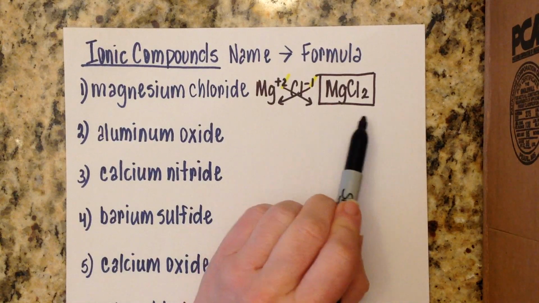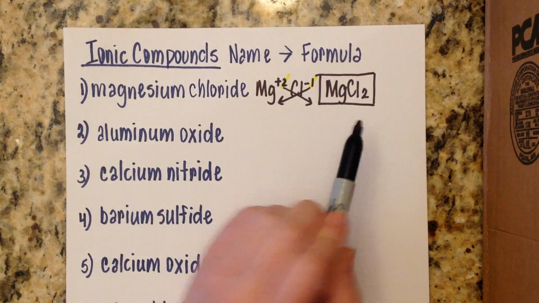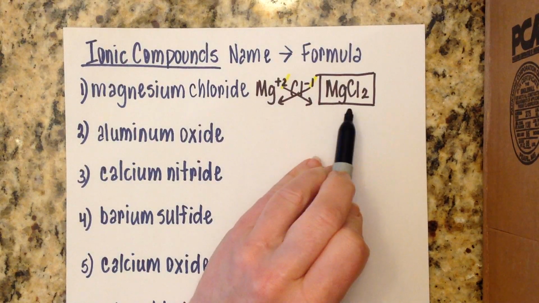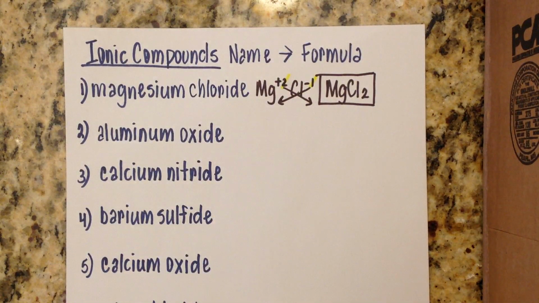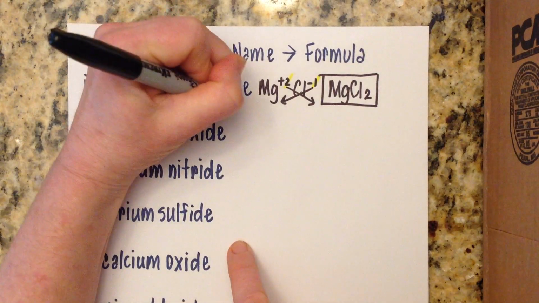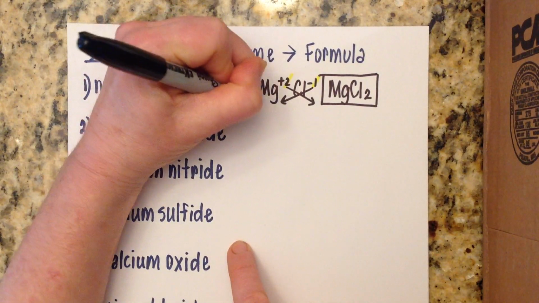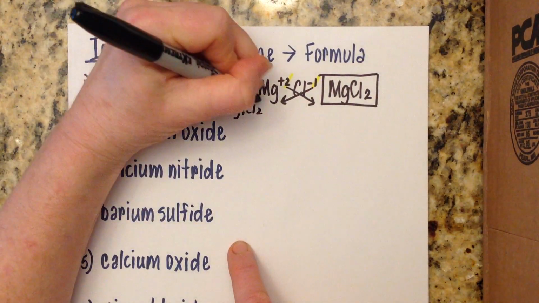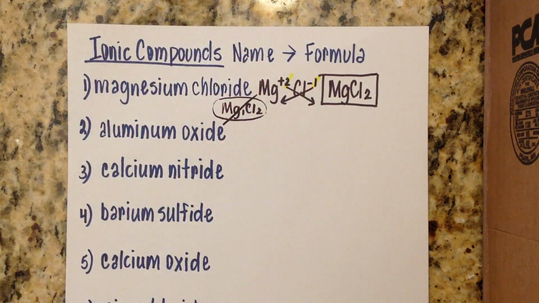Now, once you've written your chemical formula, a couple things I want you to notice. You will never have numbers up here. Those are gone. You will only have subscripts on the bottom. Again, we do not write 1s. And when they're on the bottom, no charges on the bottom. It is just simply a number. And honestly, if you were to write this as Mg1Cl2, that's probably just going to look a little weird to you at this point. So you know that this is wrong. That is not how we do it. This is going to be the correct answer.